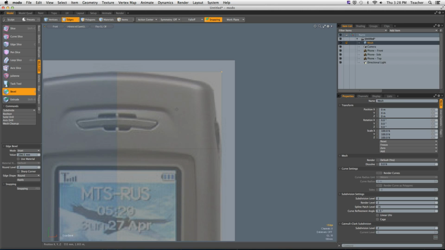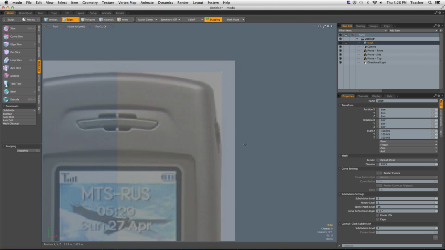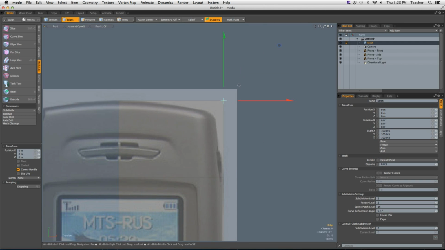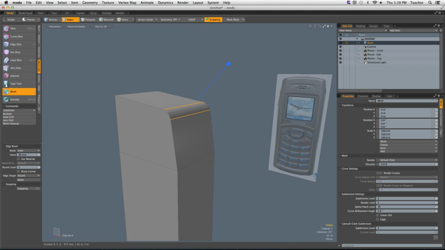Maybe I do the edge bevel now. That's a little bit better, but maybe in the wrong position. What if I change my radius type here? A little bit too big. So my initial thought and reaction was correct. I should move it first, then bevel. I'm just trying things here. We have to be open to the process of trying different techniques and different sequences. You never know what you're going to get if you don't.